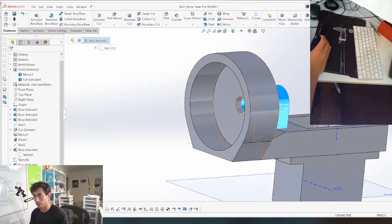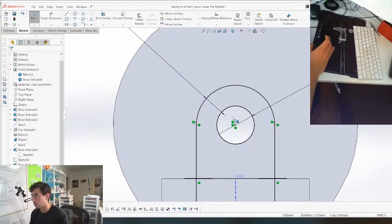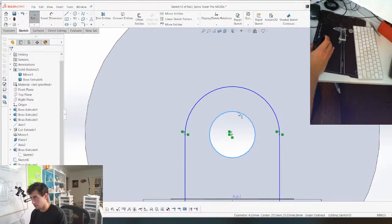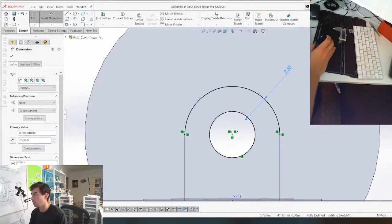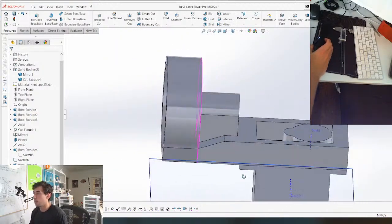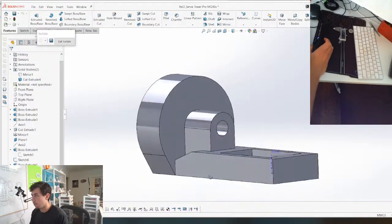That's weird. Shouldn't be there. I'm just gonna do this. Delete that and grab that hole. That should fix the problem. Beautiful. So now this part is gonna print up from the bed this way.